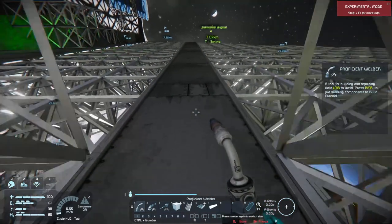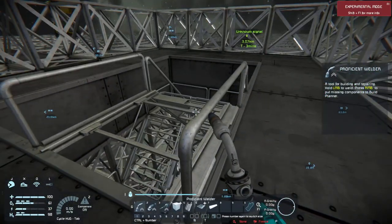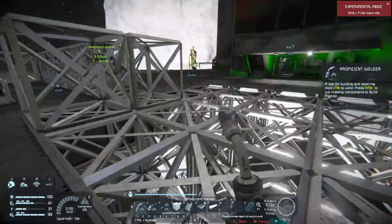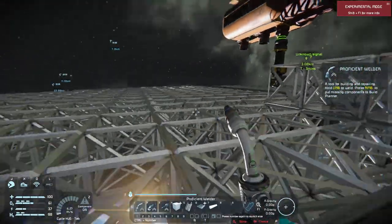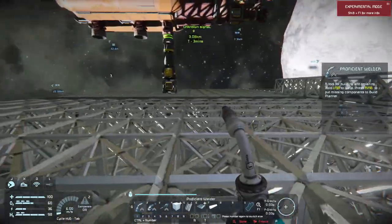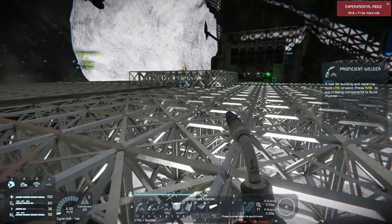You know, we'll do the double door thing. Come in here and boom, we could take our helmet off again and go downstairs to the, whatever we're going to call it. You know, we'll do something down there. And then we still have all of this out here for ship building. All this space out here. That should work.